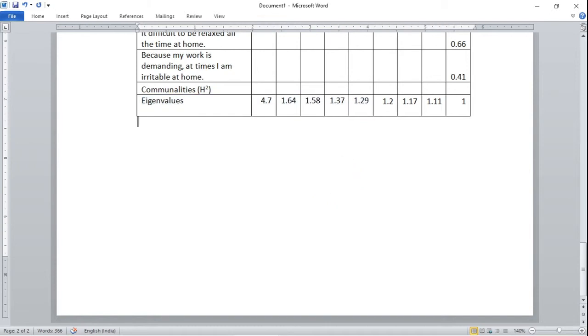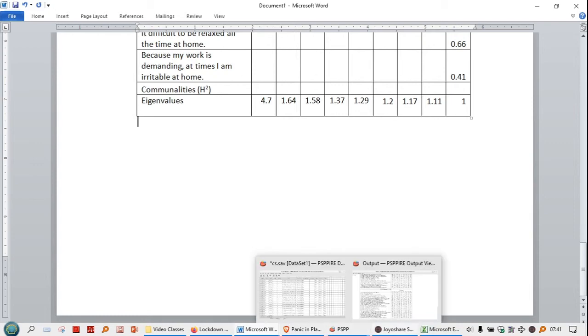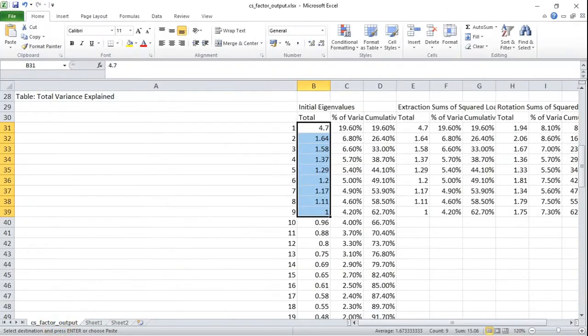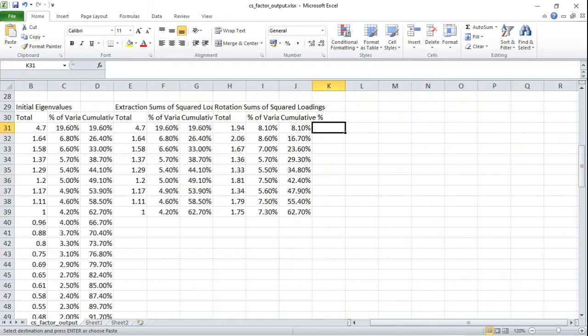Done. So now communalities. How would I copy communalities? These are cumulative, these are individual, so I need individual scores.